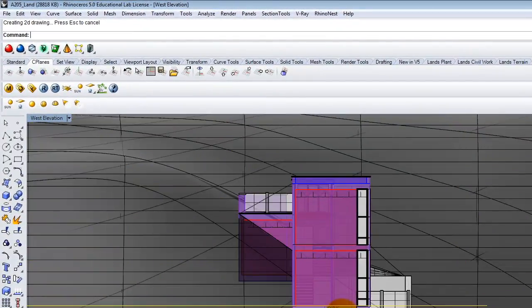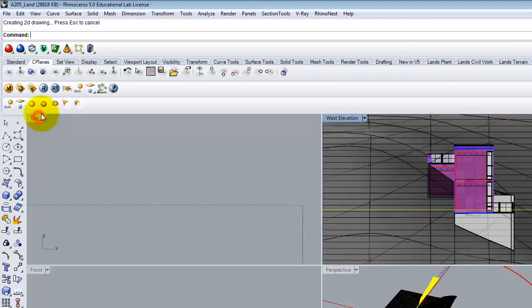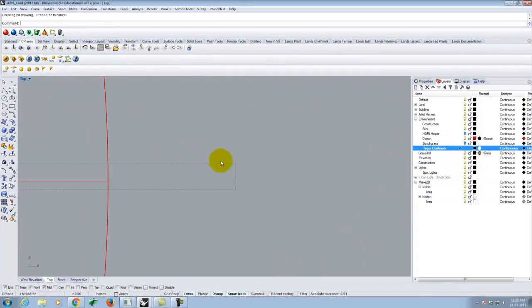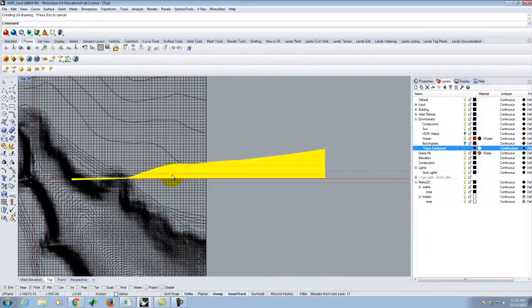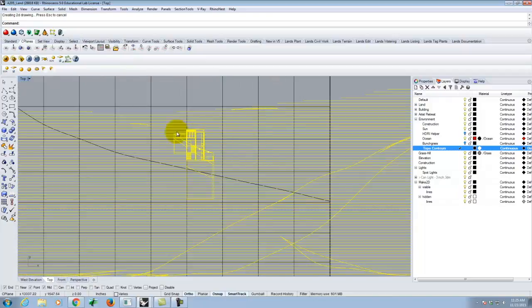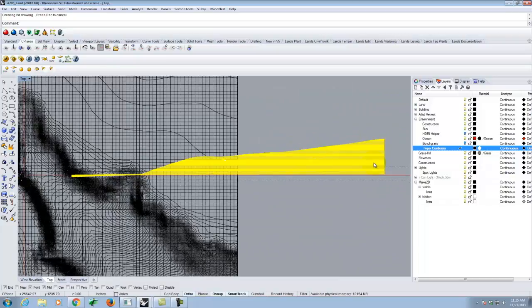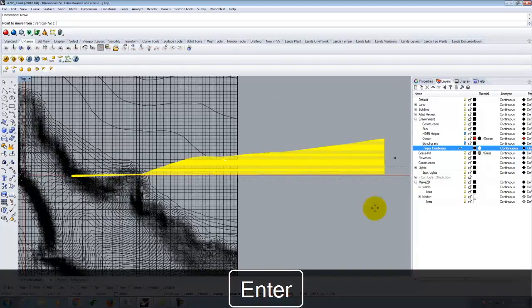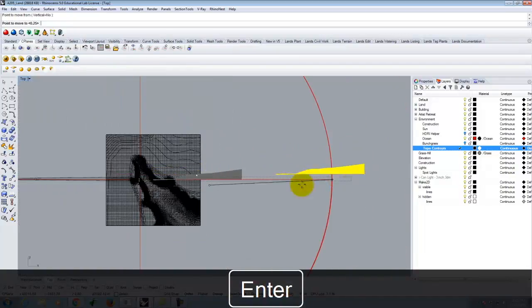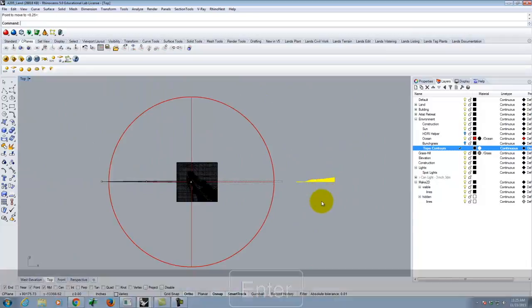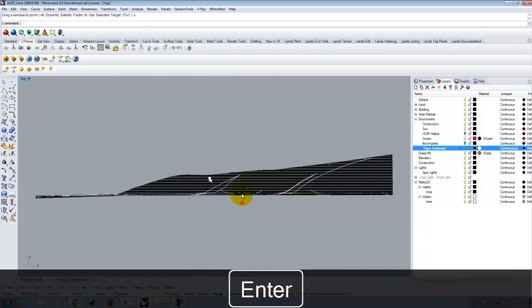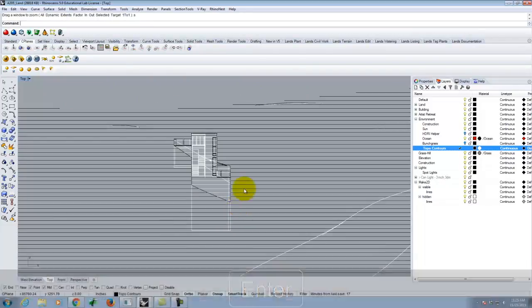Okay, so it went ahead and finished. Didn't take too long. I'm going to switch out of the west elevation view and move into the top view. In the top view, I'm going to see my objects right here and all of those lines. Let me go ahead and move these off to the side for a second, and then let's zoom selected. Okay, so what we see here is, why didn't it?